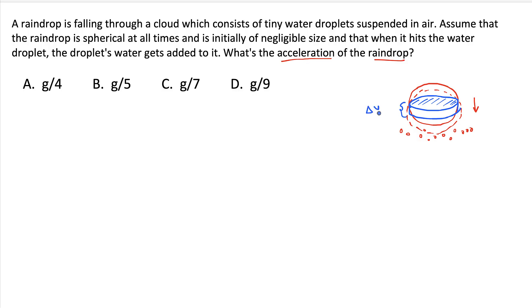This distance, delta Y, is what the raindrop has covered in delta T time period. So if delta Y is small enough, then we can write delta Y as V delta T, if V is the velocity of the raindrop. So this much we can conclude. If delta Y tends to zero, very very less, so this much distance the drop has covered in downward direction, and it has collected that much of droplets.